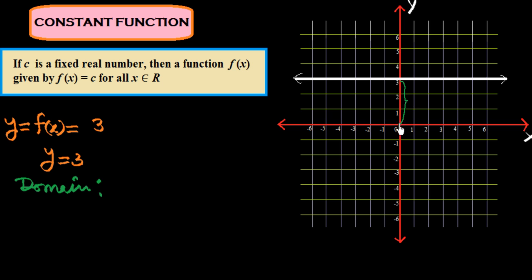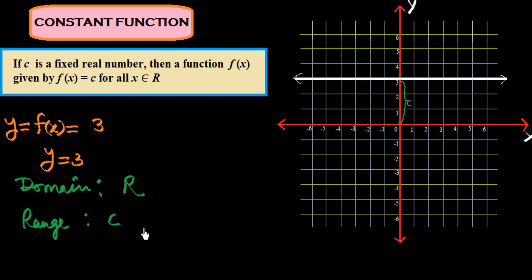If we take it as a C, so it is called C. So this C would be the range of this function, and the range is always denoted by the y coordinate. The domain is parallel to the x-axis, this line. So the domain is R, minus infinity to plus infinity. Domain is R, and range is C. C is whatever the constant is there, that is our range.